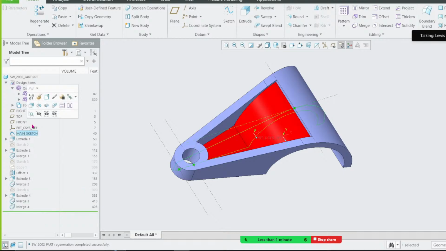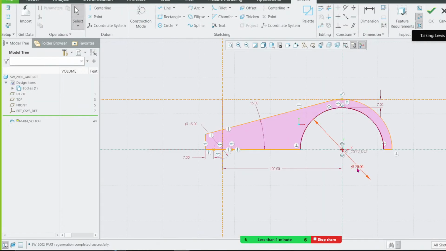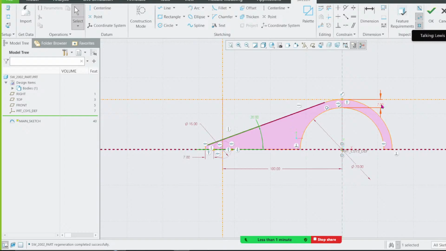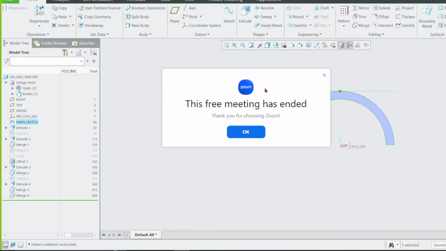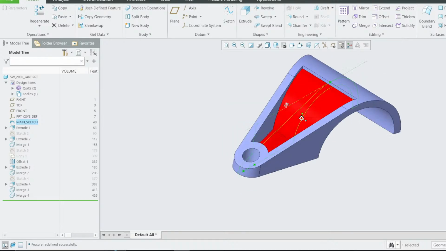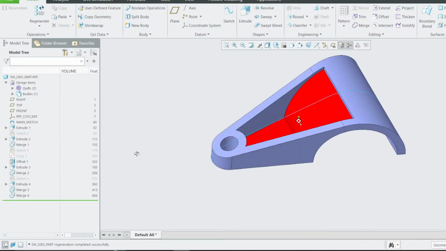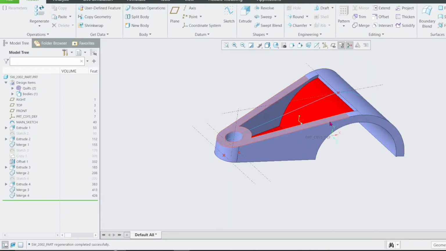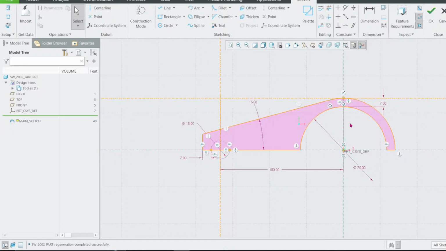If I want to change anything, I just go to my main sketch there. If you move things around here, for example, make this 20, make this 65, maybe make it 80, like that, nothing breaks. You see, that is the power of using the technique I'm teaching you today. Lastly, let me go back to where it was, 15, 70, yeah, 15.